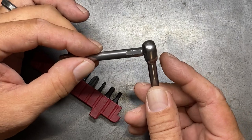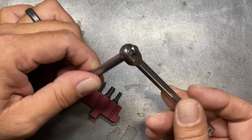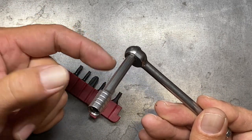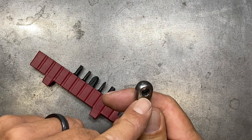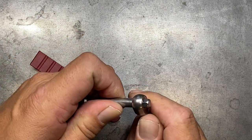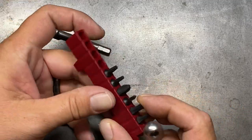To reverse the ratchet, you just go either one direction or the other. When you put the extension in, it actually shoulders against the ratchet and makes it very secure. It also has a little catch — a little ring that will engage with the notches on your extension and your bits as well.